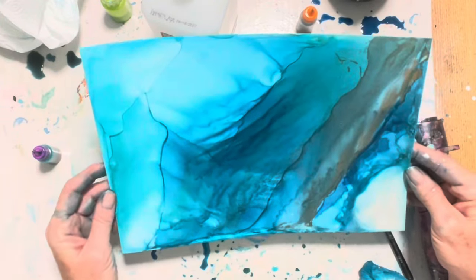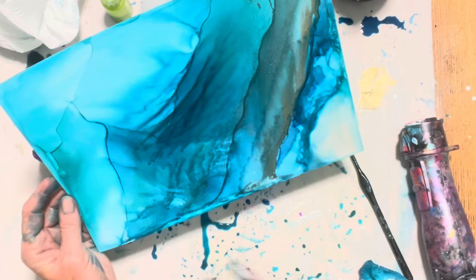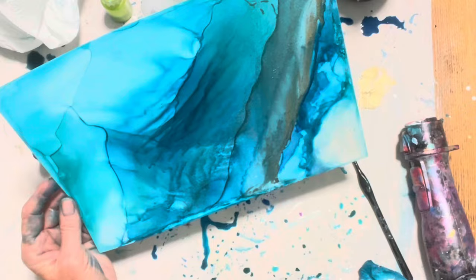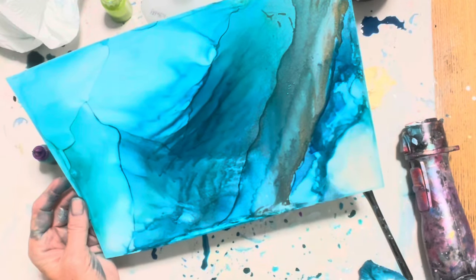That's all. I'm not going to worry about this one edge because you can't match it up perfectly. There's no possible way unless I put alcohol over the whole thing and start it over. But I really like this.